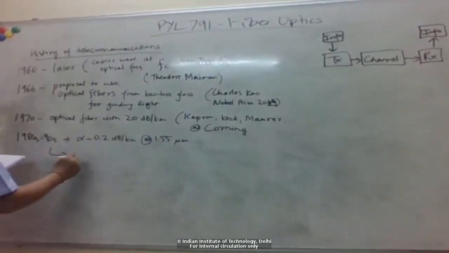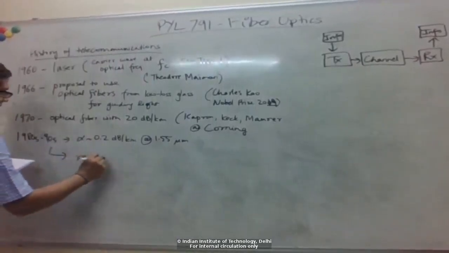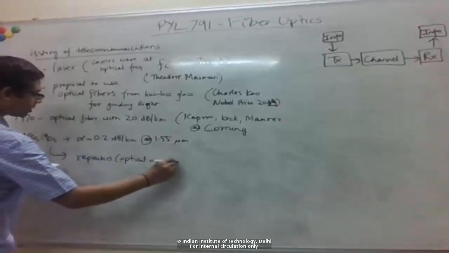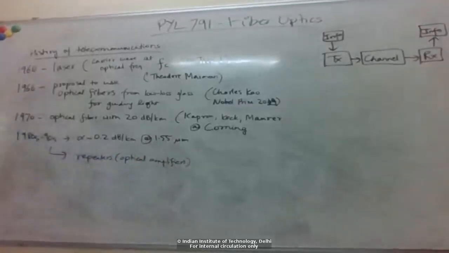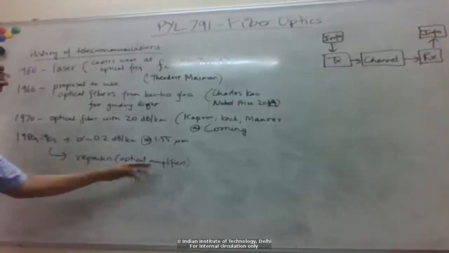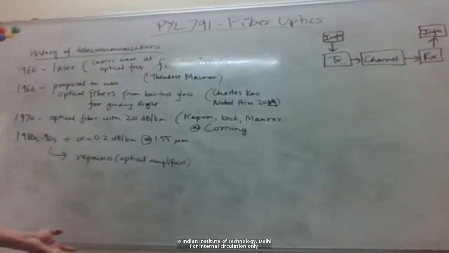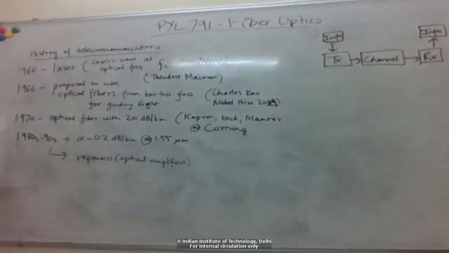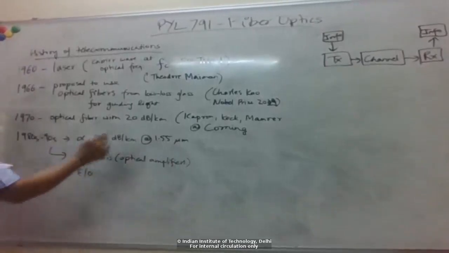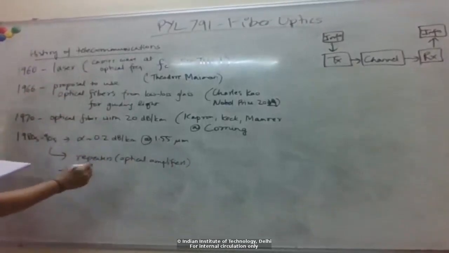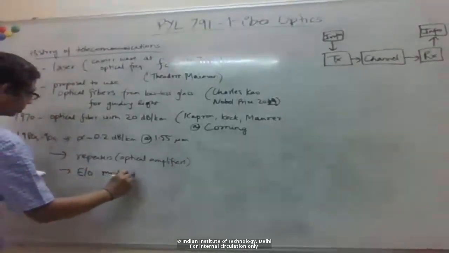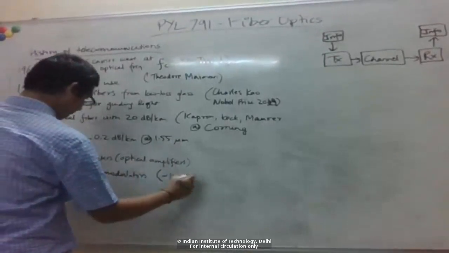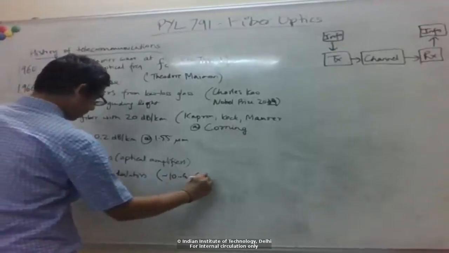Okay, so what I'm talking about is, for example, repeaters or optical amplifiers. As I said, if you want to go to hundreds or thousands of kilometers, even with this low loss, you will still need to boost the signal periodically, right? And if you can do that in the optical domain itself, then that's great. You don't need to convert to electronics and then back, right? And then electro-optic modulators, as I said, to convert the information from electronic to optical form, were also developed, and high speeds were demonstrated, tens of gigahertz. Right?